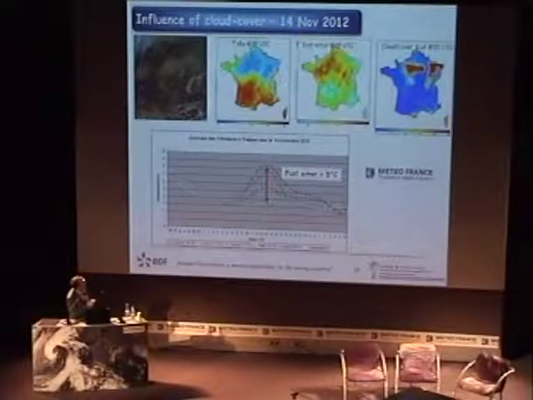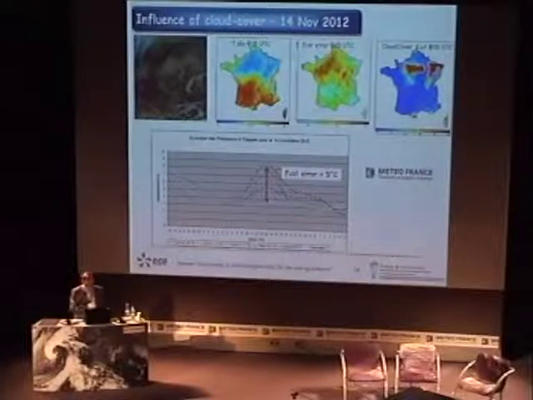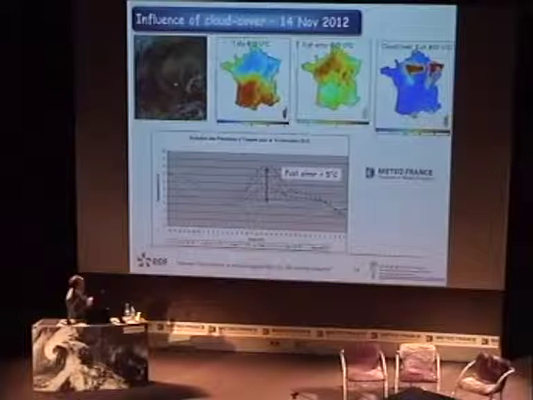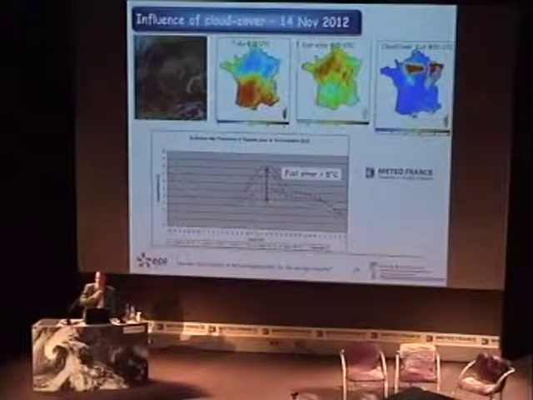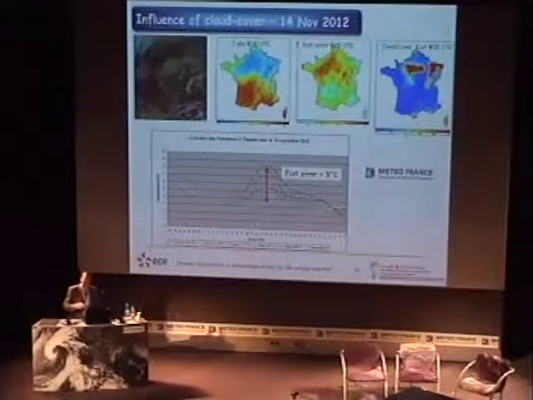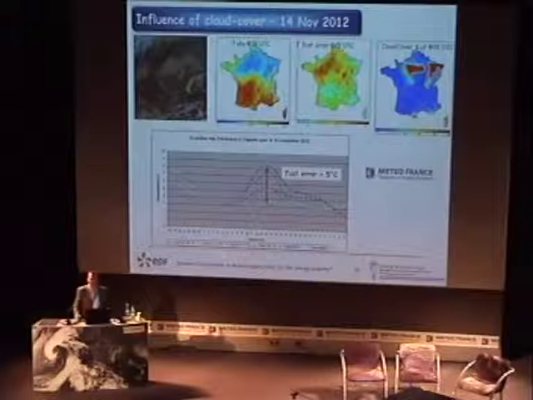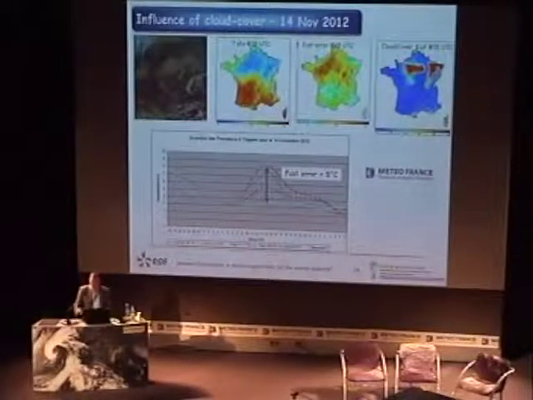And this is the temperature forecast error for the same hour together with the cloud cover forecast. And you can see that the cloud cover is largely underestimated with respect to the observation. And so the temperature is overestimated. And this kind of situation with low-level clouds which are present in the morning but do not dissipate in the afternoon are quite frequent in France in winter. At least every year we have at least 8, 10 or 12 events like this.